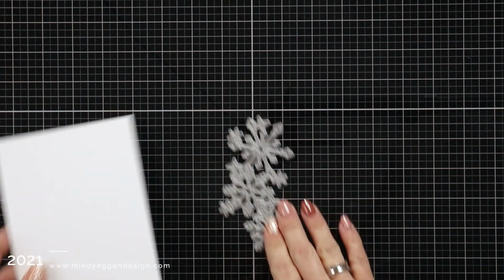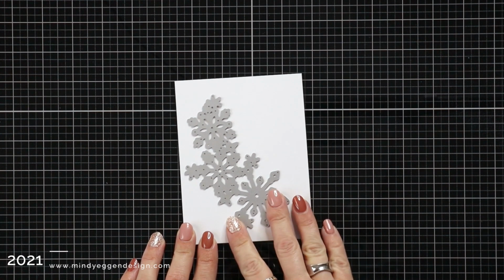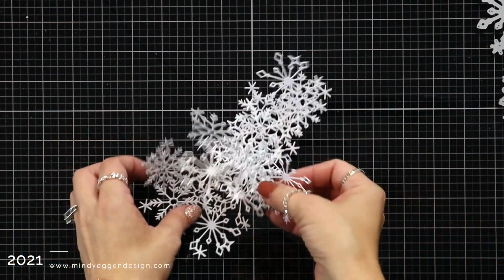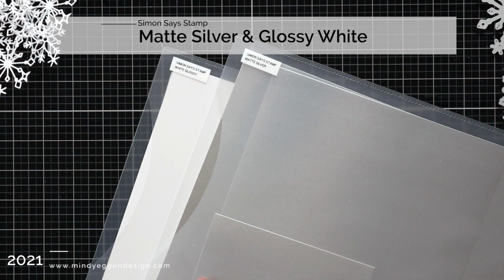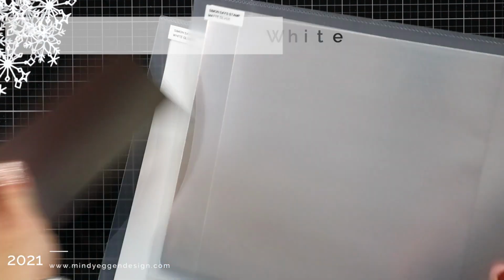I am taking the Dancing Snowflakes die, which has all of these snowflakes connected, and I absolutely love this die. I am going to die cut it multiple times out of white 110 pound cardstock, so I can layer them together to add dimension to my card. So there's all my die cuts, and then I'm also going to bring in the Simon Says Stamp matte silver cardstock and glossy white. This is going to be the top layer.